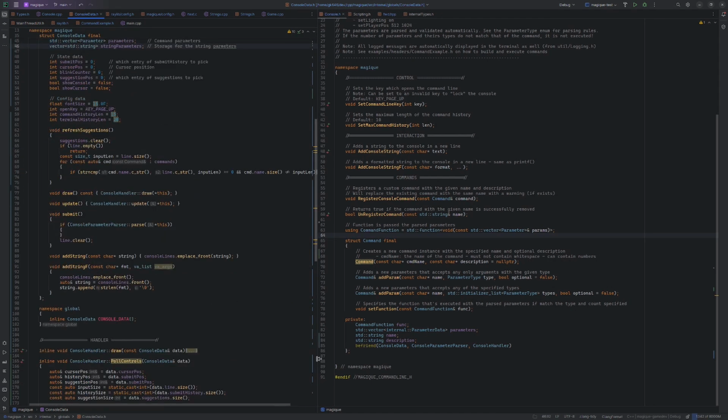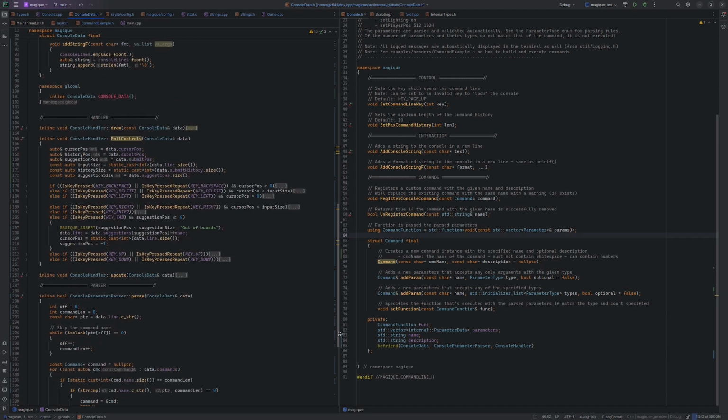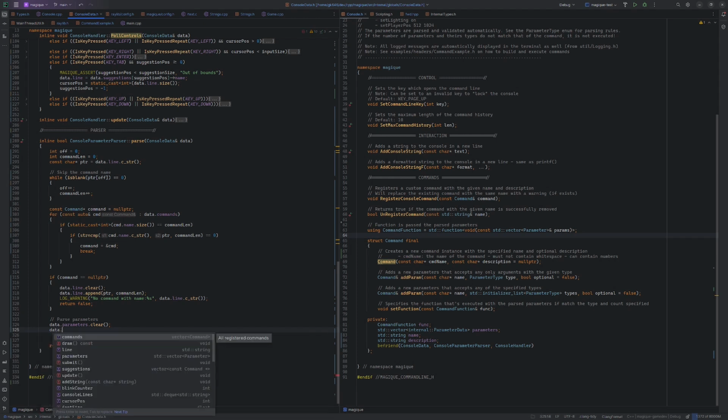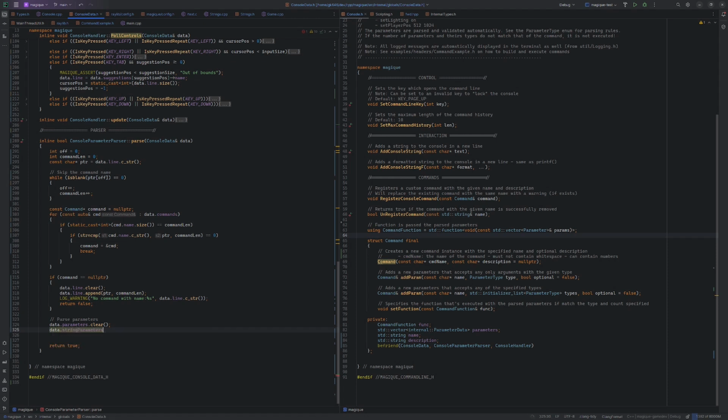Okay, so I guess I make it explicit: every time your command gets called, all the values have to be valid. How I internally manage that is another question. So I guess I clear them first, and then I just parse. So I also do data dot string parameters dot clear.